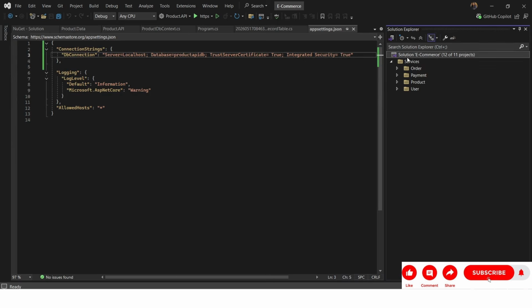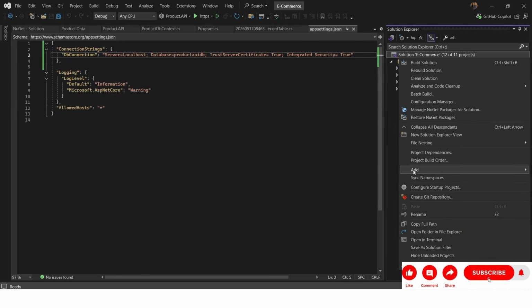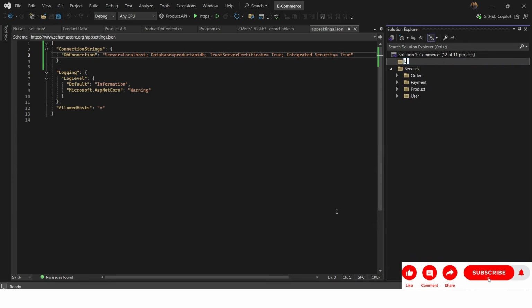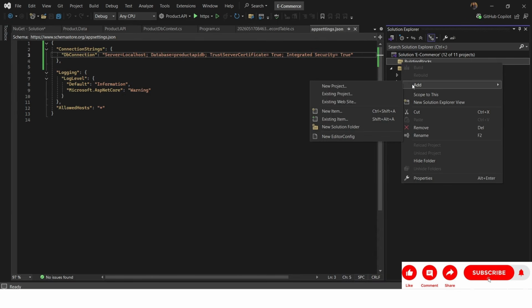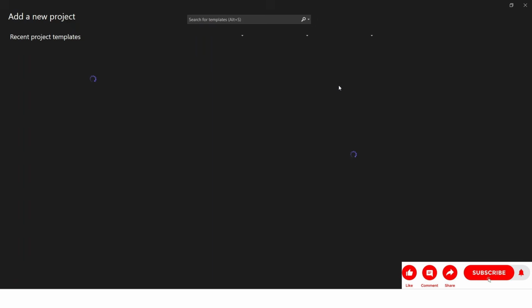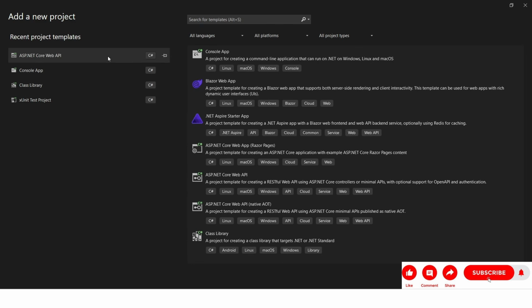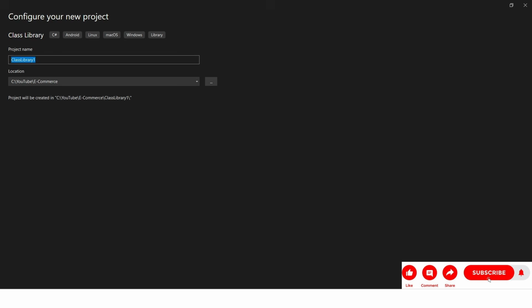For example, if I want to add an exception handler middleware in every product, payment and product API, here I can create one solution folder, building blocks. And inside this, I want to add a project, API utility. I can use a console app, or I can use a class library, sorry. And I can name it API utility.